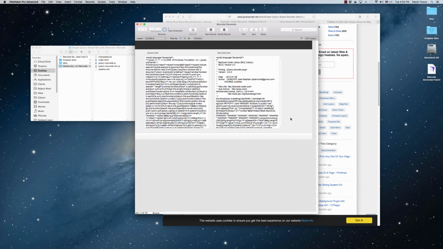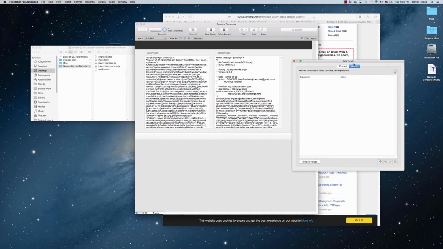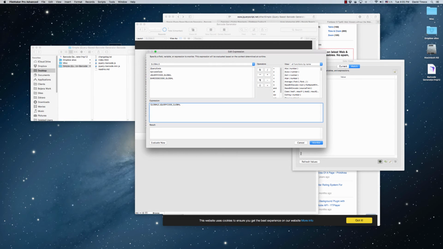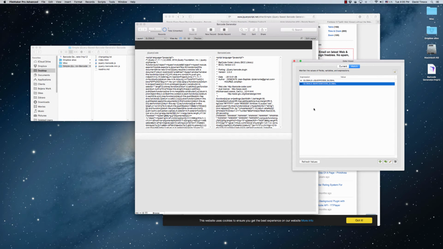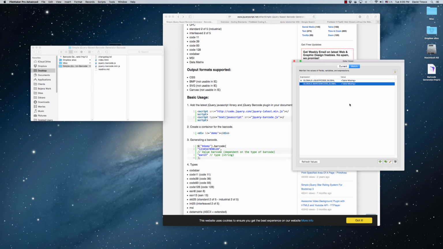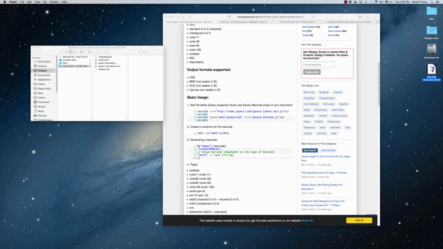Now that we have those loaded, we can open up our data viewer, which will only be available if you're using FileMaker Pro Advanced, by the way. And we can monitor our globals. And we'll close the file. And we're going to open it.